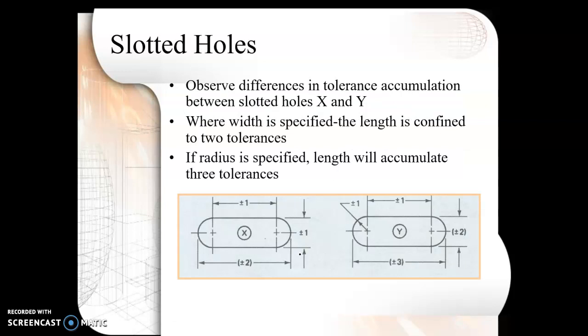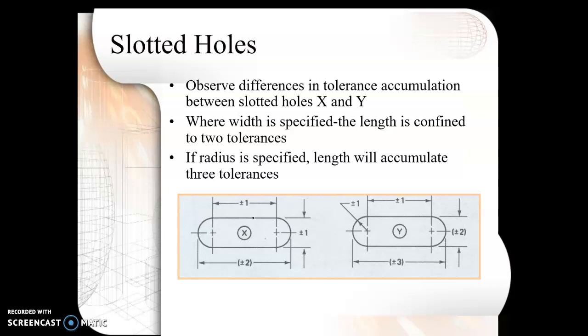So a pad which surrounds a slotted hole can be dimensioned in a couple different ways. And the way in which a slotted hole is dimensioned can affect its tolerance. So we see two examples here of dimensioning. One is to dimension the center-to-center dimension between the two end arcs, and then to also dimension the width of the slot.